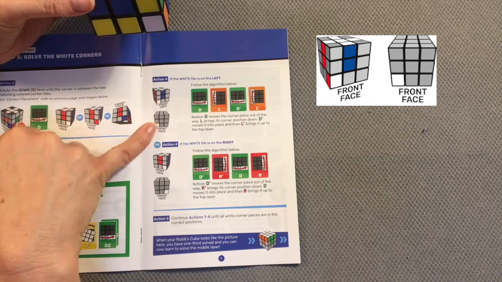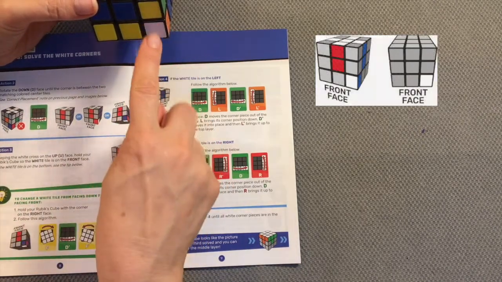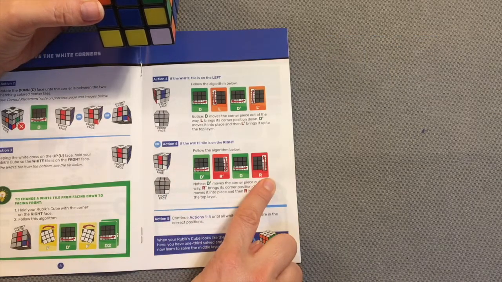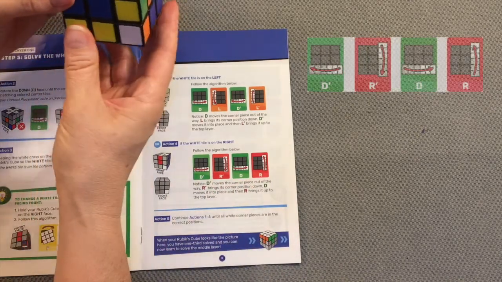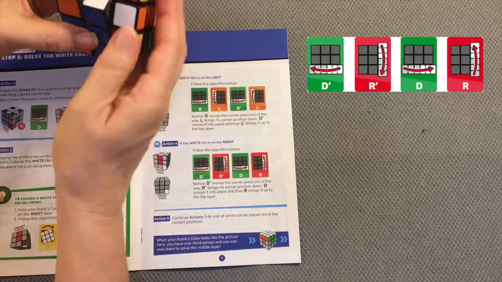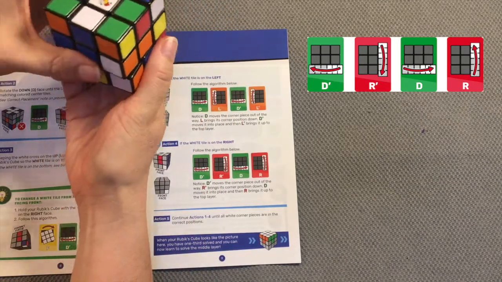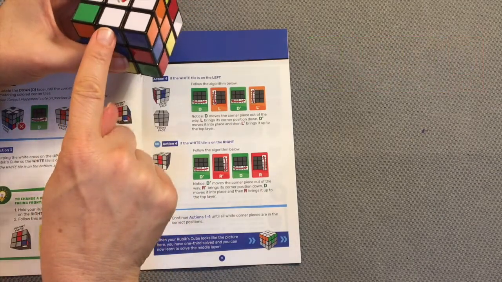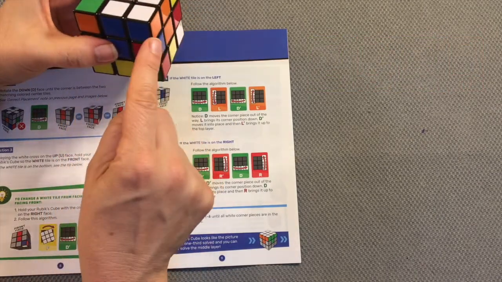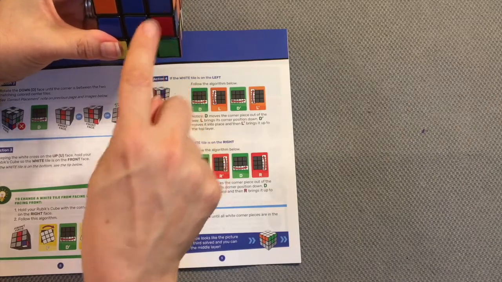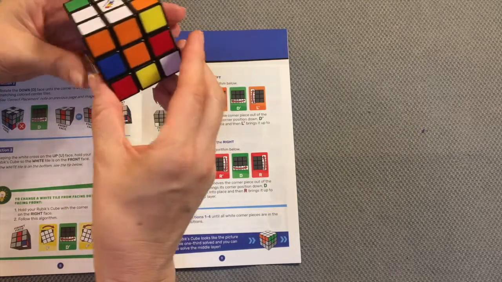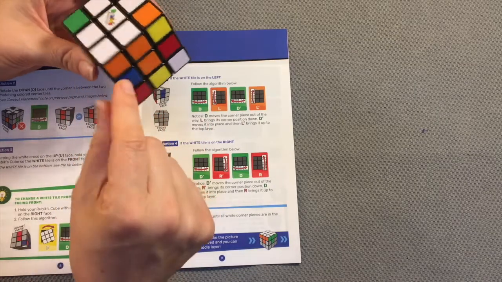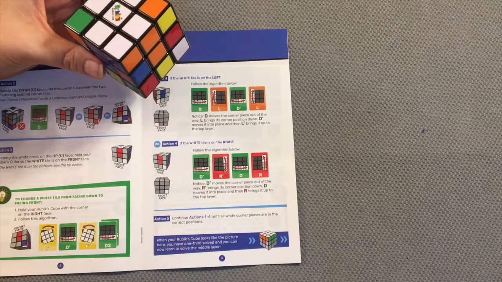So notice here, option one is on the left or on the right, and that happens to be where mine is, right here on the right face. So I will run this algorithm: down to the left, right towards me, down to the right, right away. And now I know I have located my corner tile properly. I have the blue tile matching the center piece here of the corner, and the orange tile matching the center piece here. So I know I have that corner piece properly located.